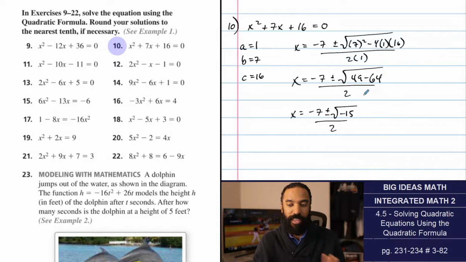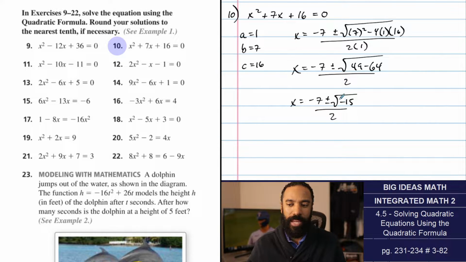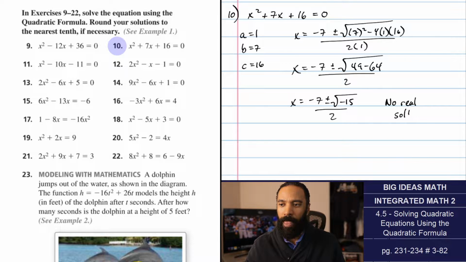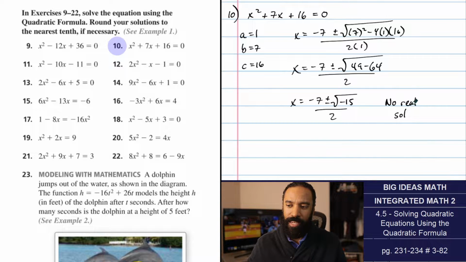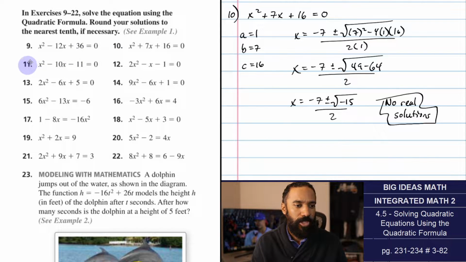You can't take the square root of negative 15. There's no version of simplifying this for real solution's sake. Once you hit this negative inside of here, we start to say no real solutions. This is the answer. So like I said, I did more than I feel like I needed to. If I just went to evaluate the discriminant immediately, I would have gotten that negative 15 and said nothing else to have to plug in, write out, or come up with. From there, I would have been able to establish that. So here, we did. It took a little bit more time, though. So now I'm going to start doing it that way.